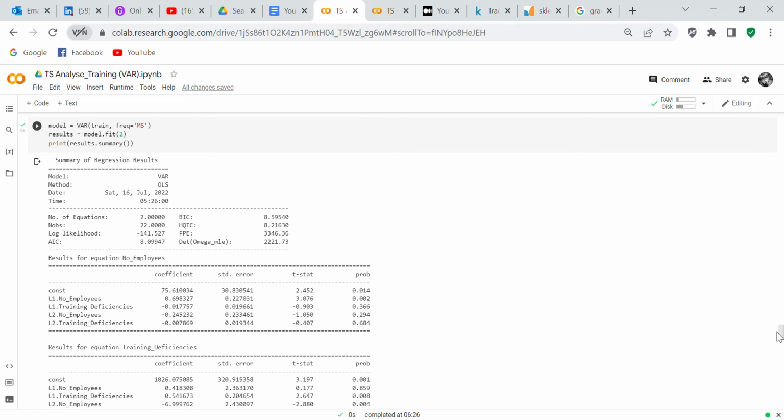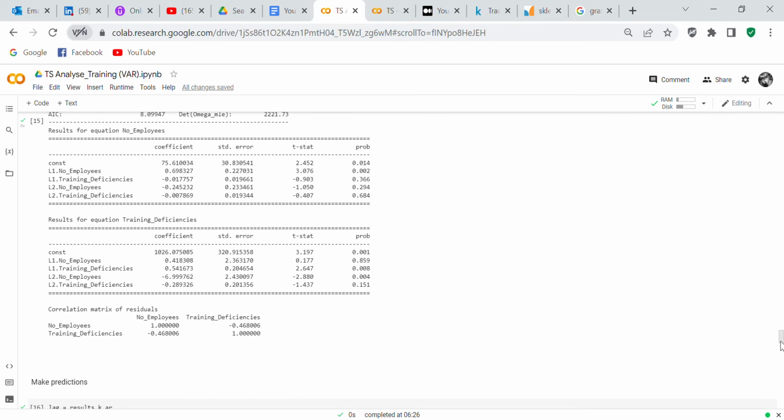The number of equations is 2, the number of observations is 22, then log likelihood, AIC, and then it gives you your L1 and L2 because we had 2, and it gives you coefficient, standard error, t-statistic, and probability.